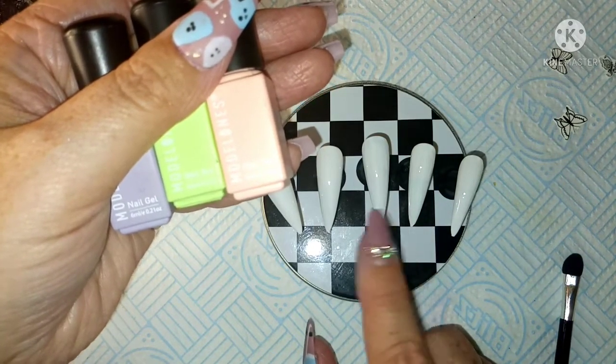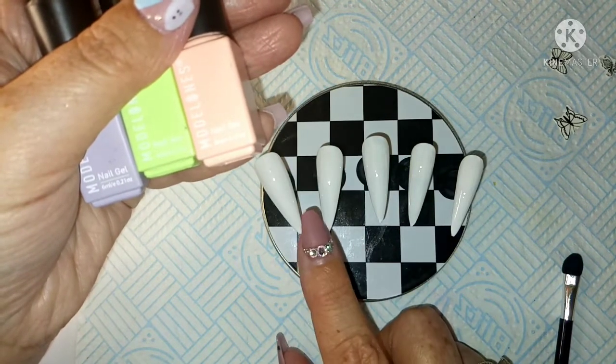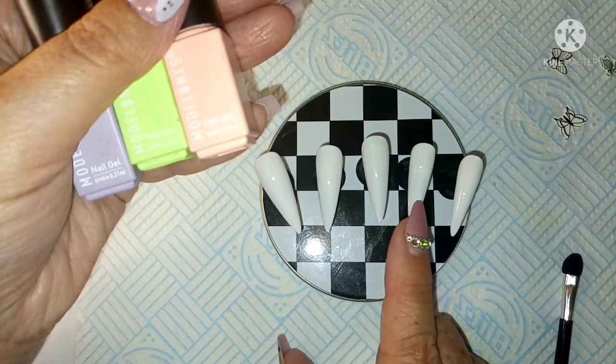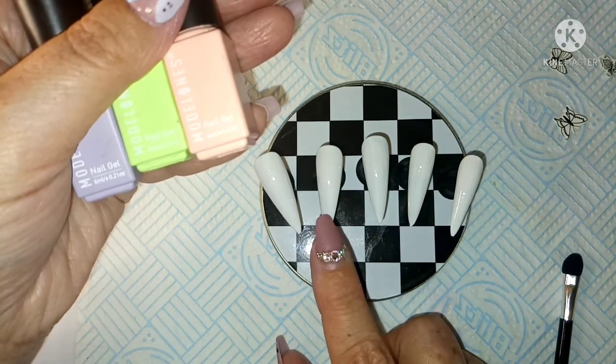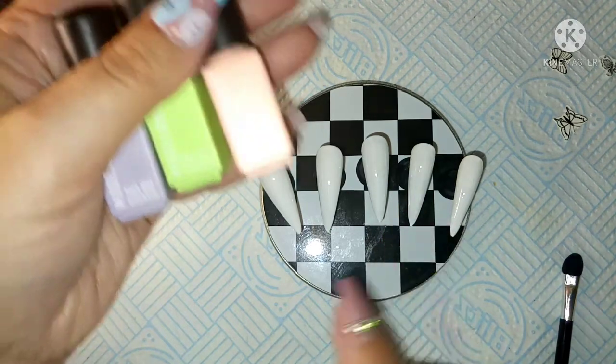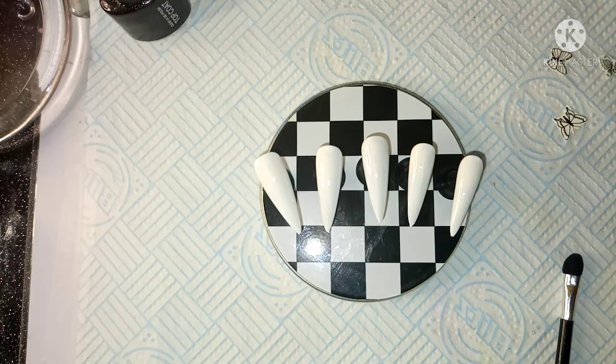I'm just putting Mica powders on the middle and the ring finger. On the thumb and the ring finger, and on the pointer, the middle, and the pinky, I'm going to put one colour each of these on the nails and go from there. So, that is my plan. Whether it works out or I'll change down the line, I don't know.